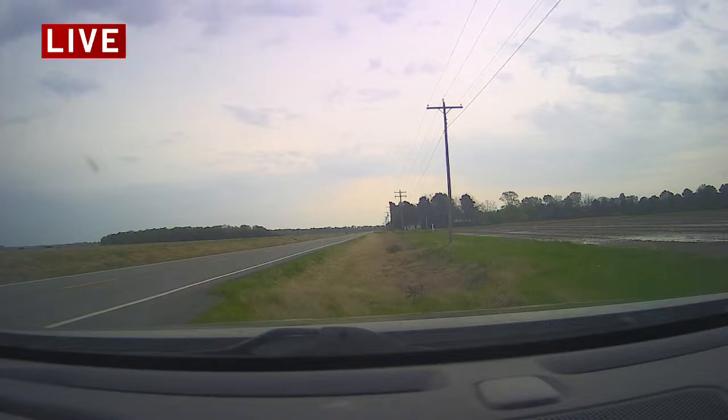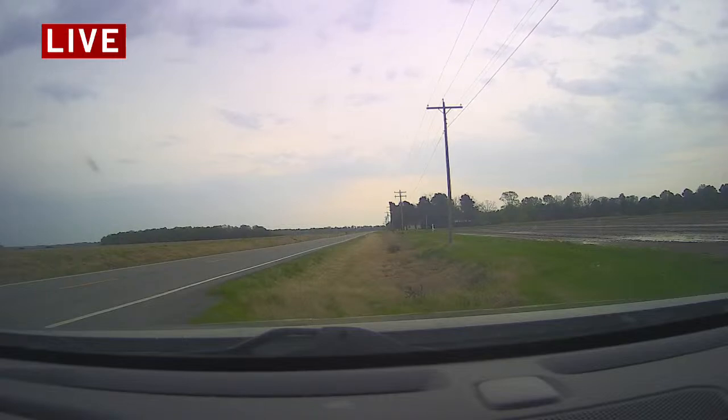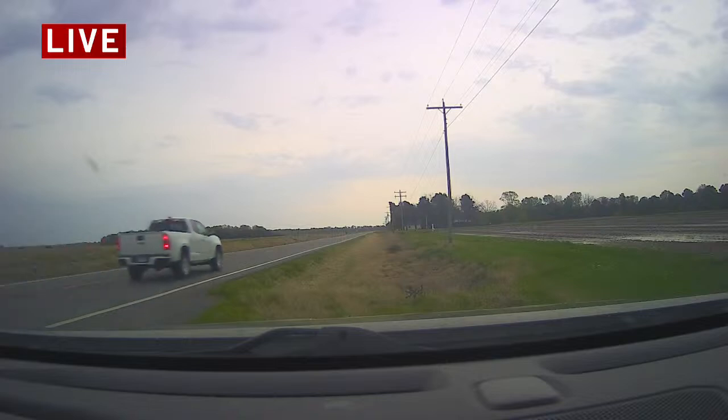I was looking at some of the data earlier. It looks like we're starting to get a little bit of a lid, or a little bit of a capping inversion that we always talk about, kind of started to sneak in here. And as we go towards the evening, once we start losing sunlight, we're more than likely going to see that cap strengthen until this front with this line of storms gets a little bit closer. We could have some stuff happen out here as we go towards dark or a little bit after dark, as that better trigger or better forcing comes in here to try and break that nocturnal cap.